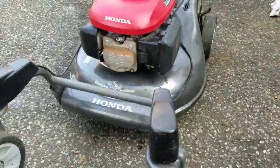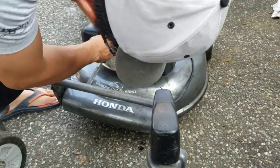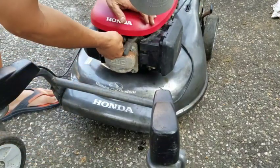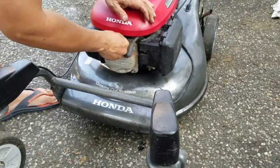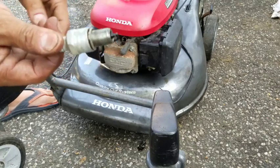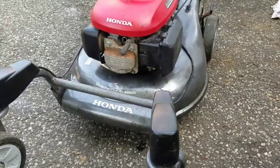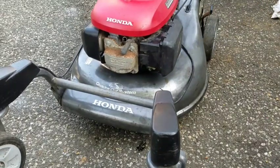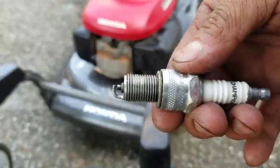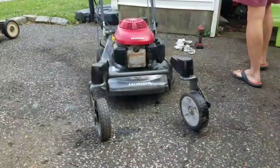To take the spark plug out. As you can see, there's still oil dripping out of that area. I'm pretty sure that the spark plug is completely contaminated with oil. I've actually never checked the spark plug before. Since I have the spark plug out, I'm just going to pull on this to blow out anything that might be there. There wasn't any. Clean the spark plug now. Just wiped it clean. That's all you need to do. Put it back in. So now I'm going to start it up, or try to at least. Hopefully it starts.